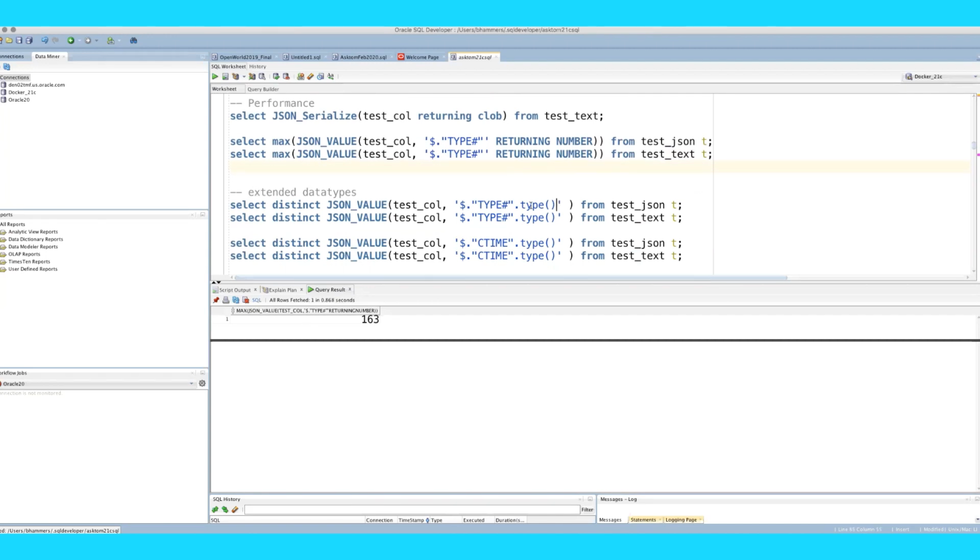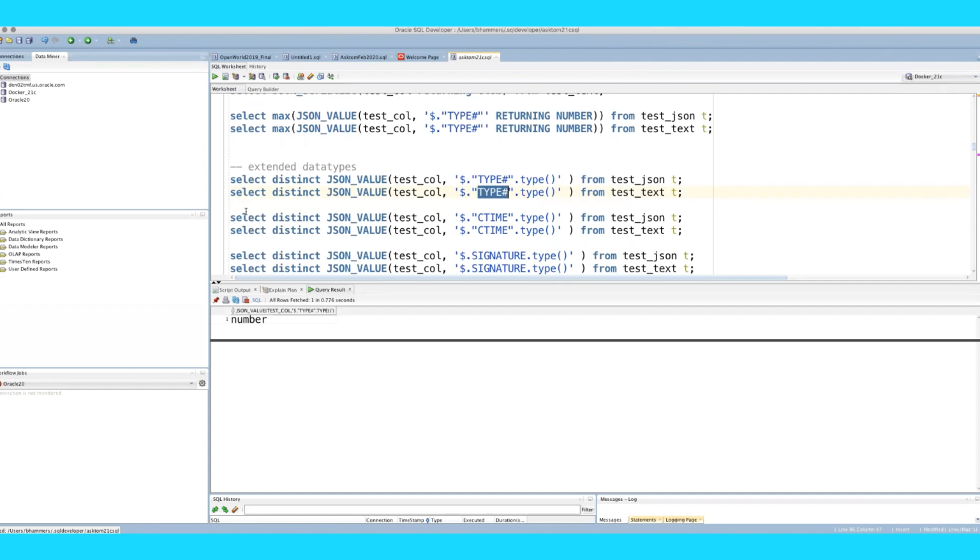And this is a trailing function. So here we are extracting this value, and you have the ability to put another function on the end. This is also a 19C feature. This is not really new in 20C, but let's just run this and see what the data type for our type is. And we see type is a number, and the same is for the text JSON. So in all my instances, these are numbers, and number is something that really exists in the JSON domain.